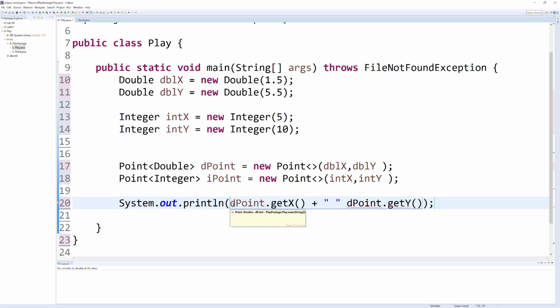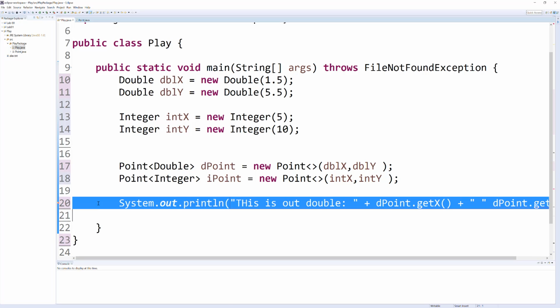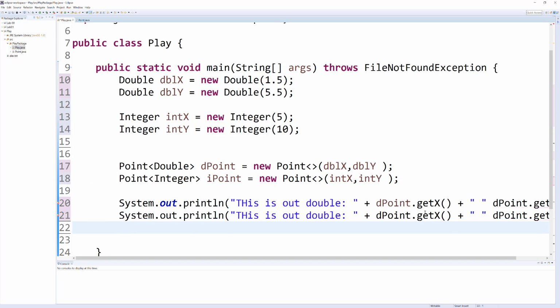And if we want, we can do something like this. So this is our double. And then from here, just change it to I, really. Let's see.